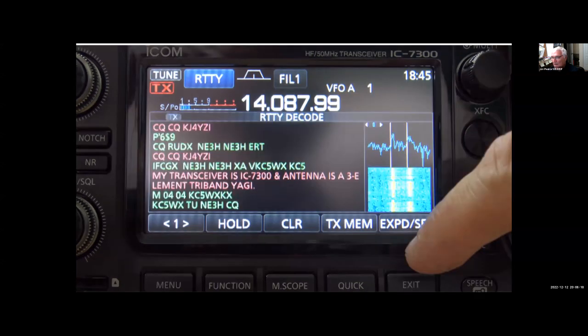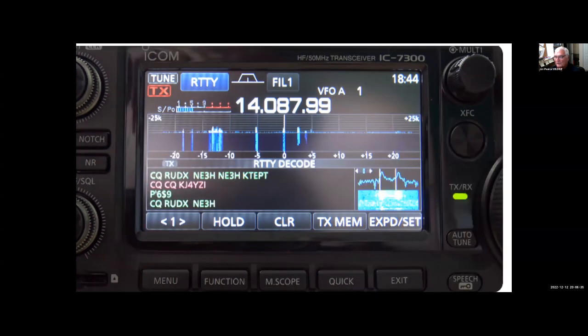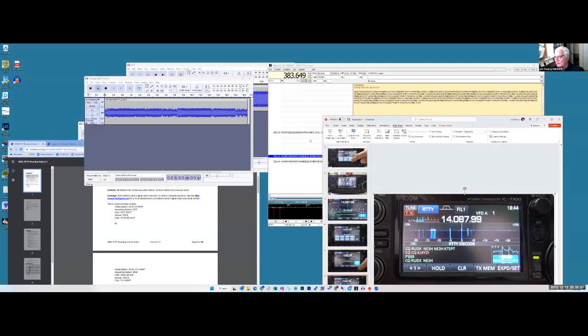This is the expand button. That's what I was trying to show here. This basically gets rid of the waterfall and gives you a bigger screen in here. So it expands this up, it expands this up, and it takes away the waterfall that was here. So you can do that if you want, or you could not do that if you don't want. So that's kind of neat. I mean, if you wanted to go down and not even have a computer, apparently you could work a contest with one of these things by itself.